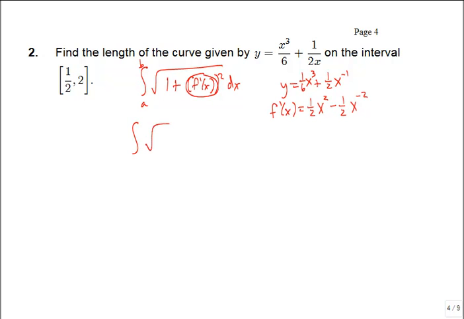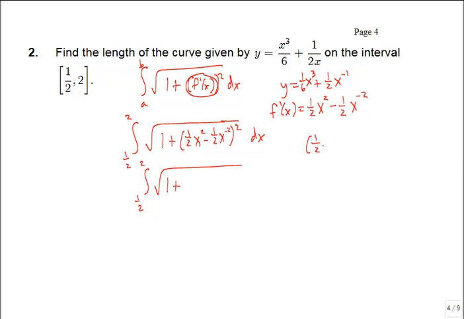All of that is going to go right here. So this becomes the square root of 1 plus 1/2 x squared minus 1/2 x to the -2, squared, dx, and then my bounds, since I'm on the interval 1/2 to 2, this is going to be from 1/2 to 2. Okay, so again, these arc length integrals, messy to start off with. You usually need to do a little bit of simplifying first before you can figure out how to integrate it. So what I'm going to do first is square out this derivative, and I'm going to have to FOIL. So make sure you get a middle term when you do that.